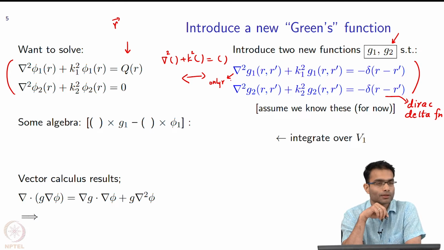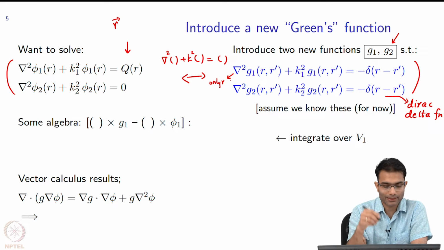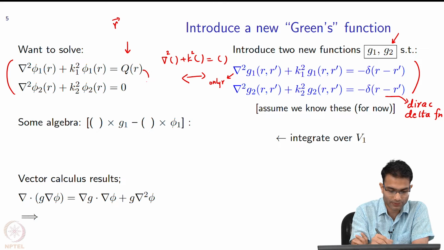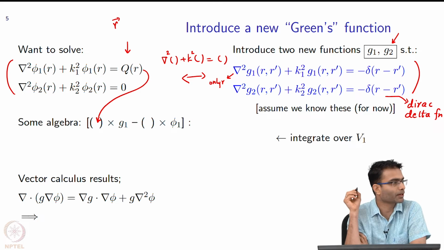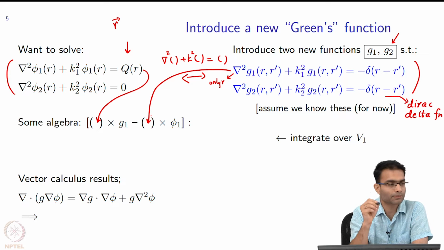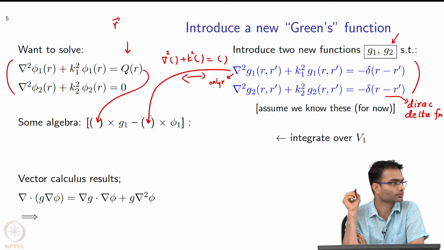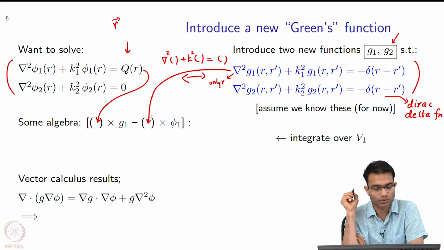Okay. So now how do we actually proceed with this? Well, the trick that we will do is, we will take the first equation. Supposing I take this first equation, multiply it by G1, take the second equation, multiply it by phi 1, okay, and subtract these two. By subtracting these two, is there any advantage that I get? The right hand side? Not the right hand side, nothing much will happen to it.